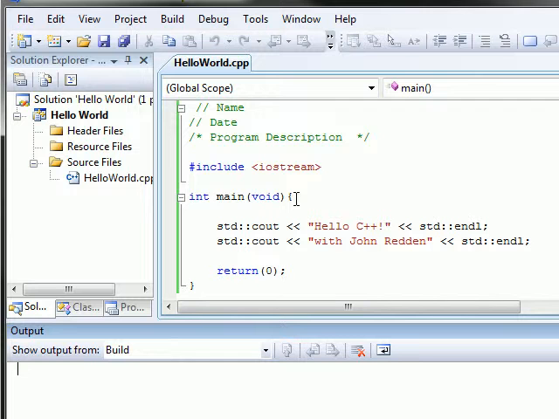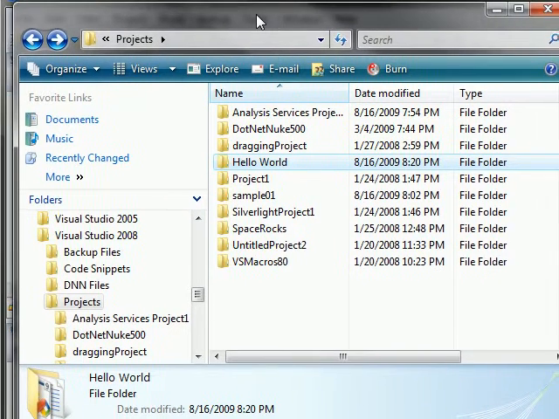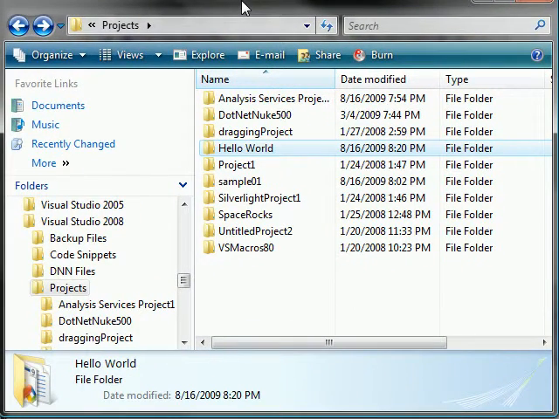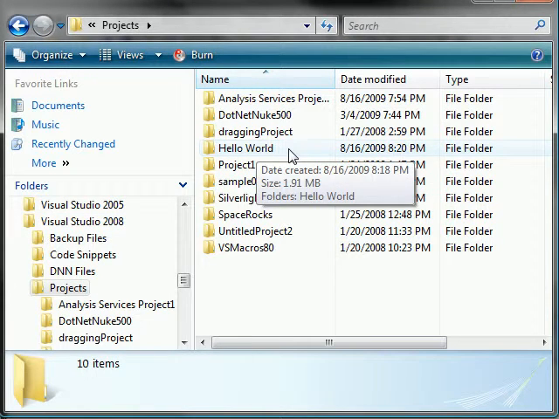Now let's go see where our files are at. Okay, so I clicked on Windows Explorer and I have navigated to Documents, Visual Studio 2008 folder, and then Projects, and then the Hello World folder.